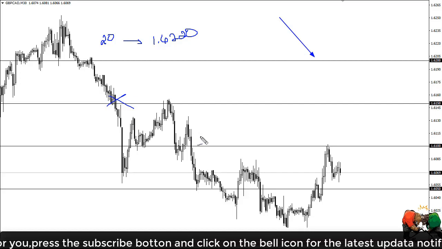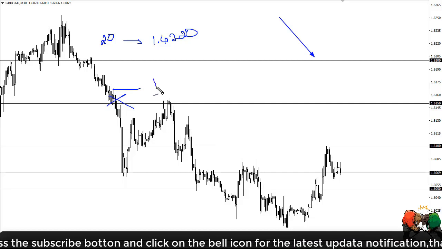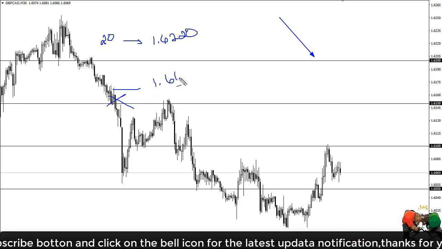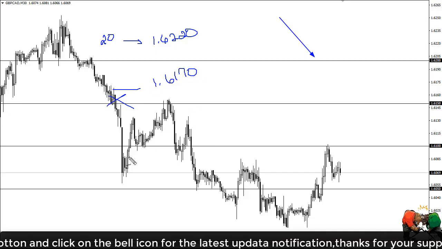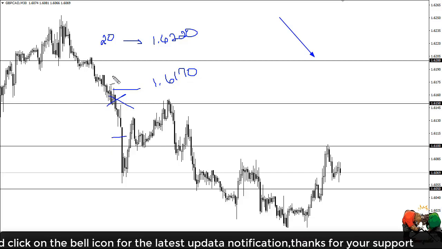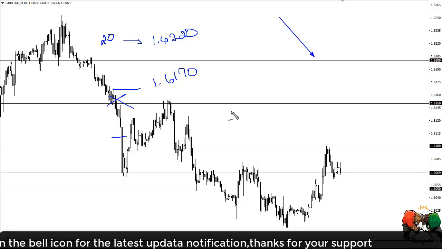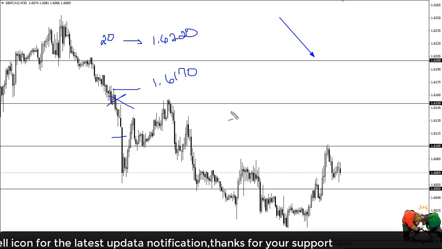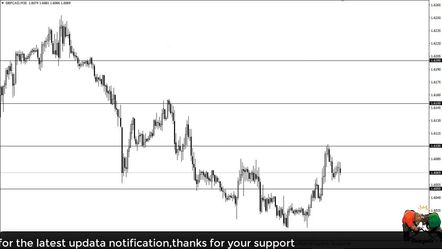Now, somebody who wants to hang on to the trade could just put their stop loss, and this is perfectly valid, at 161.70. Aim for here, move your stop here, and then you get stopped out. Now, that's basic round figure trading. But by doing this, this allows me to get in and out of the trades quickly.